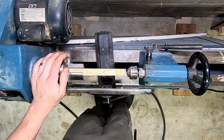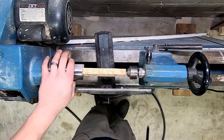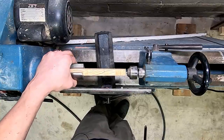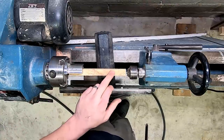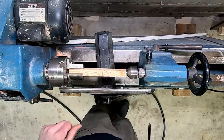All right, guys, so while we're waiting for the glue to dry on our flower to stem connection, I figured we might as well start working on the stamen. I got a piece of heavily figured maple in here. I figured everything else is maple. Hoping we can keep some of this curl in here, although it's gonna get pretty thin.